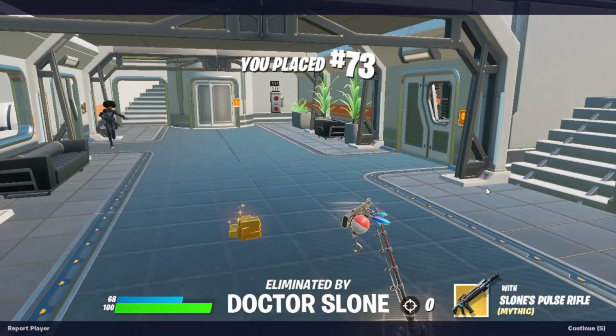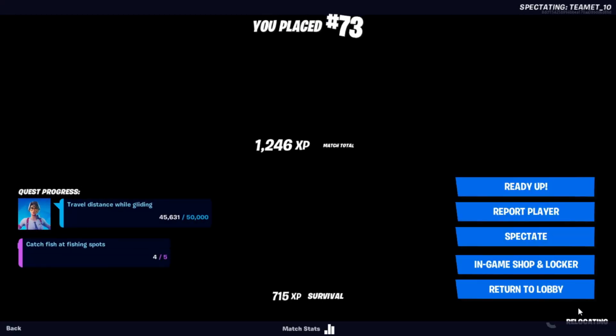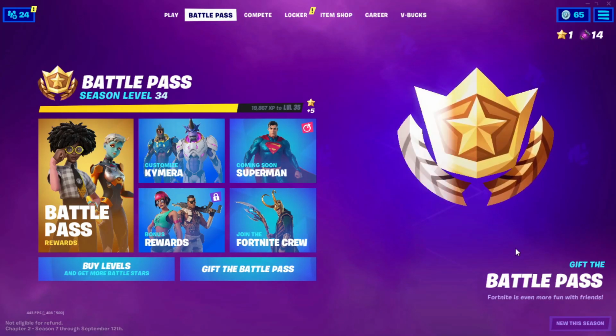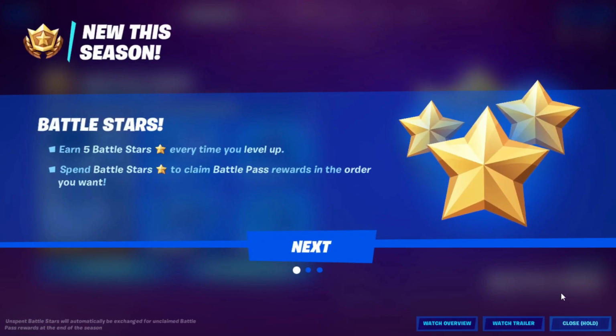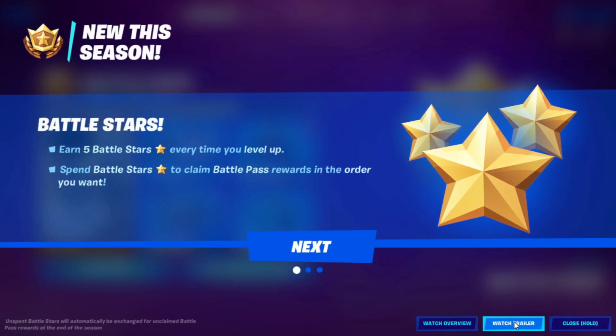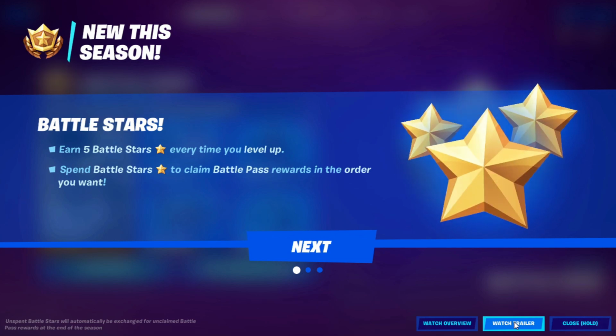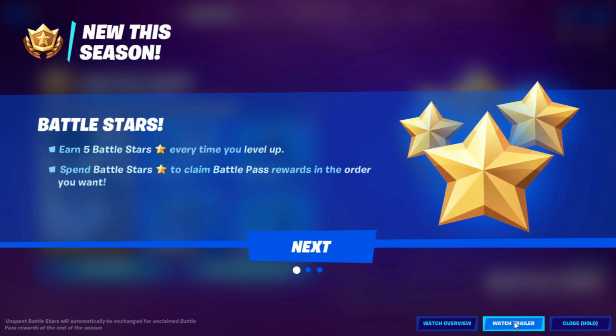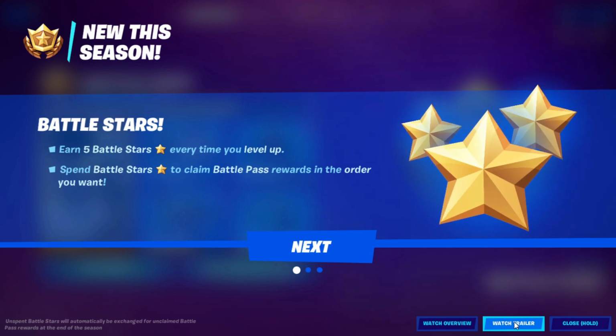Okay, after you get killed by her, all you guys gotta do is just click on continue like this. Now click on return to lobby. Now when you're in battle pass, all you guys gotta do is just go ahead and go new this season. Now first, all you guys gotta do is just click on watch trailer right here. So when you guys click on it, all you guys gotta do is just watch it all. Don't skip anything, guys, because if you guys skip, you'd have to restart everything. So yeah, just don't skip.